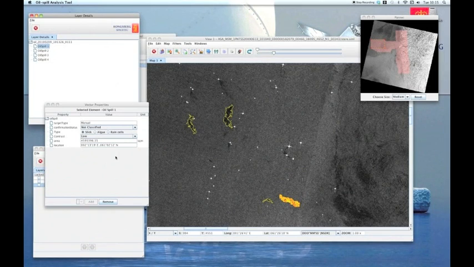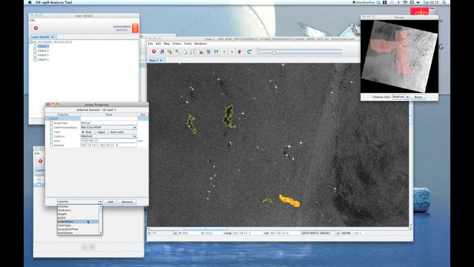Initially, the properties consist of mandatory fields, some of which have to be filled out manually, and others that are automatically filled out. A list of available optional properties can be found at the bottom of this window. I'm adding orientation to the property list and specifying a value of 110 degrees. Next, I'll add confidence and choose the predefined value of medium.